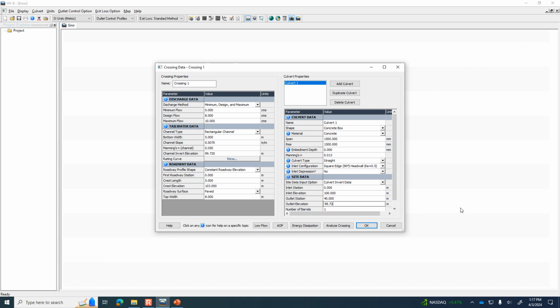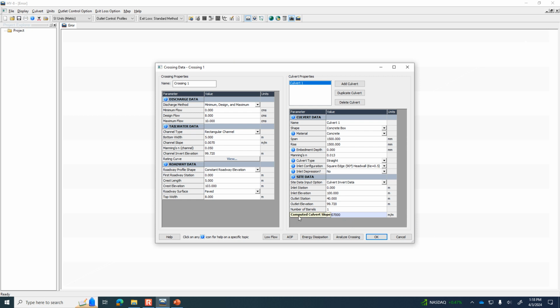99.72. So just to re-emphasize this point, we weren't given elevations. We had to synthesize some elevations to put into the program so that from the elevations and the culvert stations, it would know how long it is and what slope the culvert's at. You'll probably have to do the same thing in the project. I don't think in the projects I've necessarily defined elevations, but you'll just have to say, well, let's have this one control point be our culvert inlet, and then all of the other elevations are relative to this one place that we're going to say, let's make this 100, and then everything else is based off that.